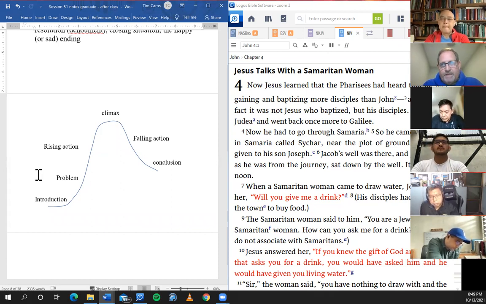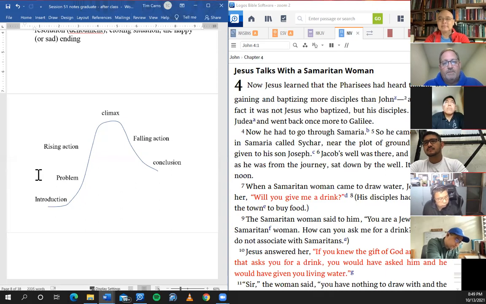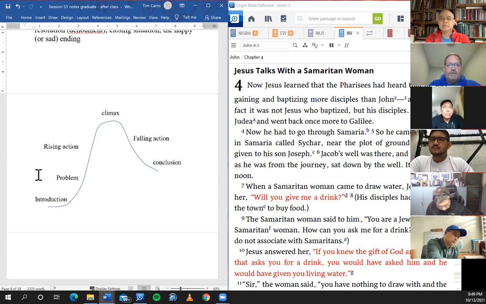Robbie, you mentioned you're doing Samuel, that you look at, okay, does this story have its own kind of plot? And then how is that plot linked to the bigger one of the whole narrative? And that can be an extreme challenge at times. Sometimes it's just one small piece, like the wedding at Cana, like we talked about last week or the week before. It's one small piece to the bigger picture.